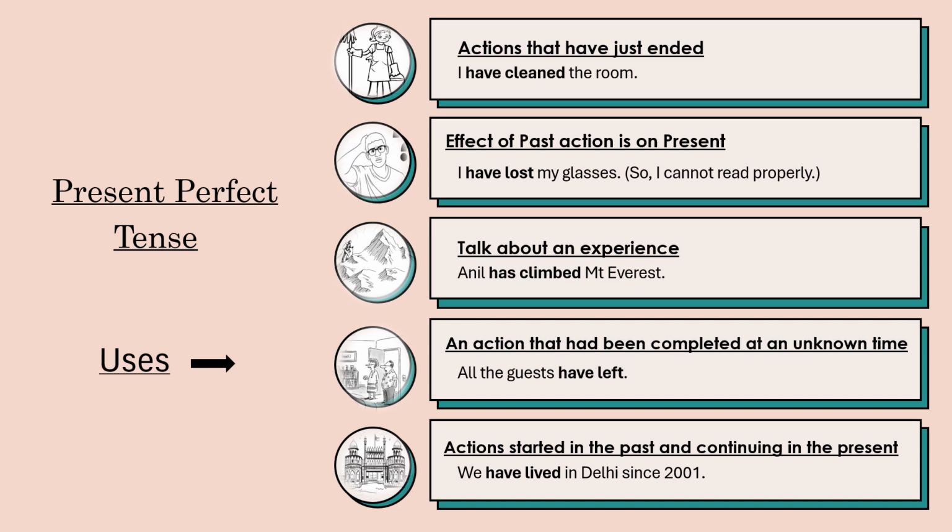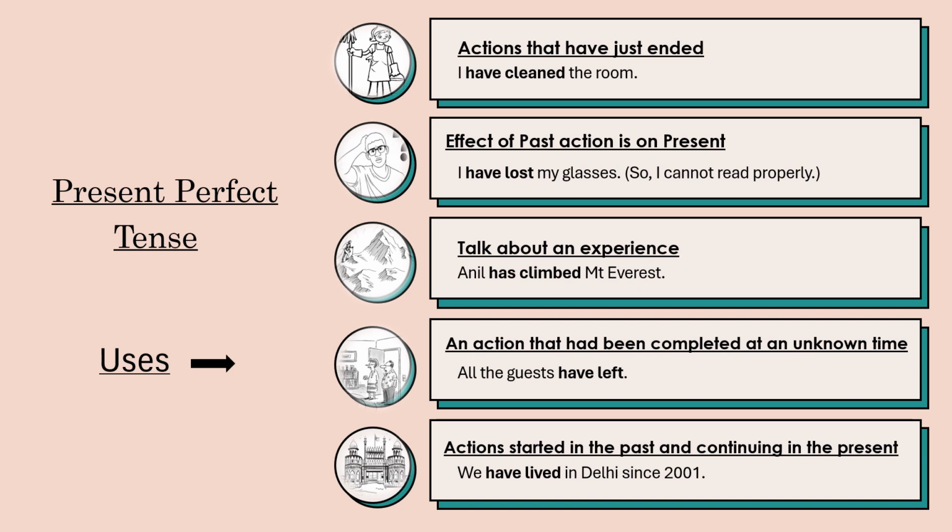Let's come to the another use. It is used to indicate those actions whose effect is still on present. Okay, so the action had taken place in the past, but its effect can still be seen in the present. For example, I have lost my glasses. तो चश्मे हमारे obviously past में खोए थे कुछ टाइम पहले, पर उसका इफेक्ट अभी भी विजिबल है because I am not able to see clearly.